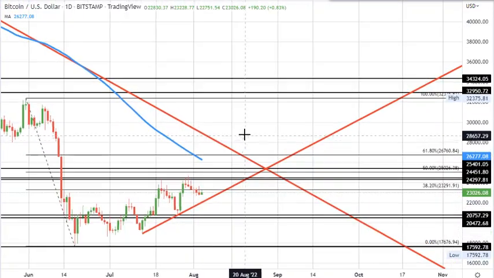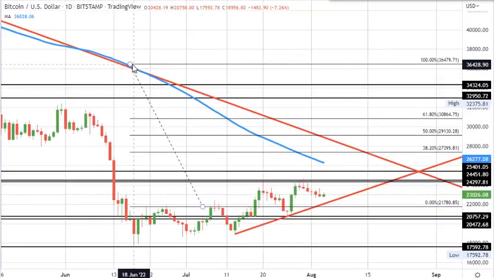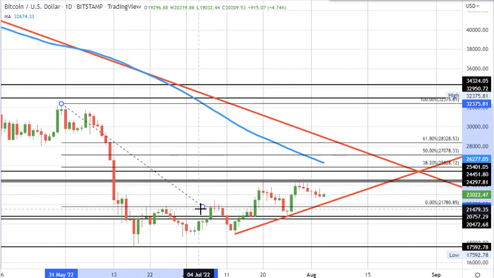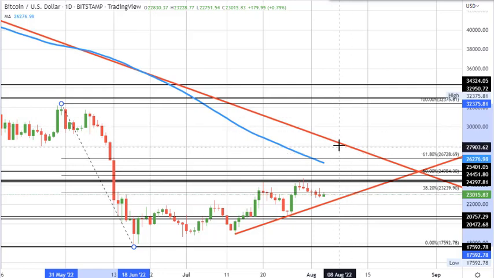If I were to zoom in here on the daily chart and focus just on the recent price action, the last leg to the downside has seen the price move above the 38.2% retracement of that move to the downside. We traded above it here, we traded above it here, but we haven't been able to get above the 50% retracement at $24,984. Let's call it $25,000. And getting above that level and the aforementioned 100-day moving average are really the next key targets on the top side of Bitcoin, to have a more positive bias from the daily perspective.